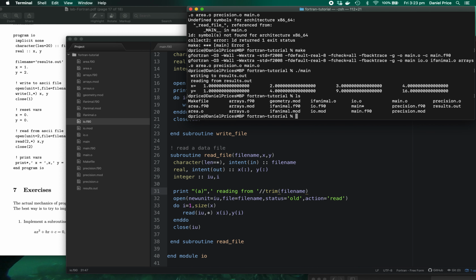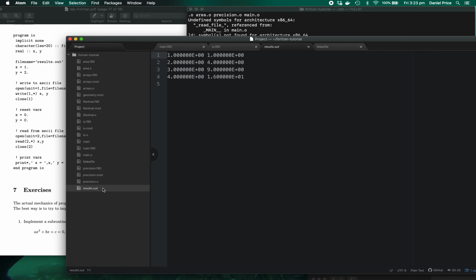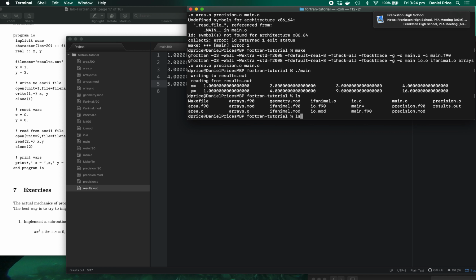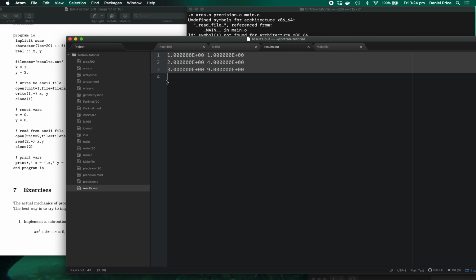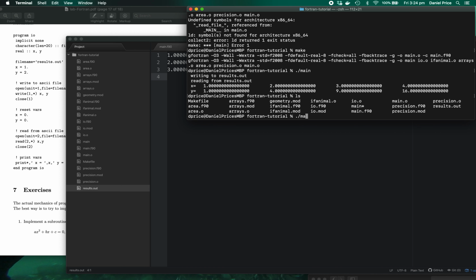Now these files are simply text files like everything else. So for example, I can open my results.out in my editor. But let me just show you a couple of pitfalls. What if I add another line to this file? In my text editor, I add another line, 26, and then I try and run my... actually, what if I take away a line? So what if I delete a line? So I've only got 3 lines, but I'm expecting 4 quantities when I read it back in. So let's just run the program again.